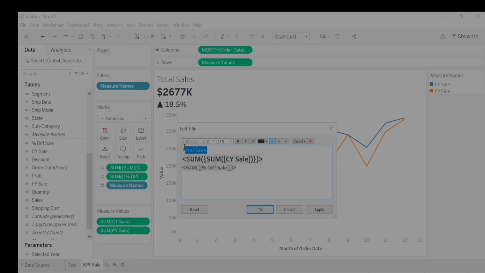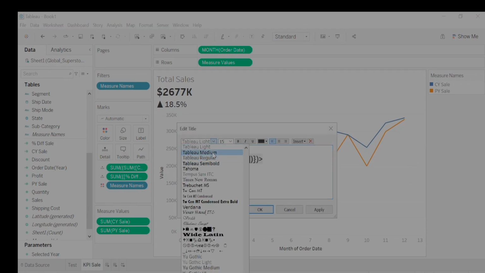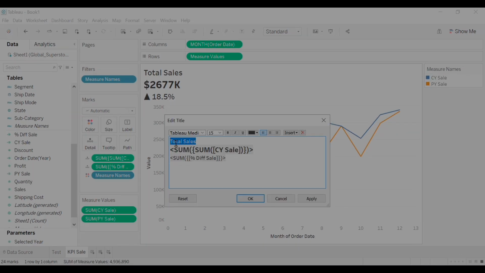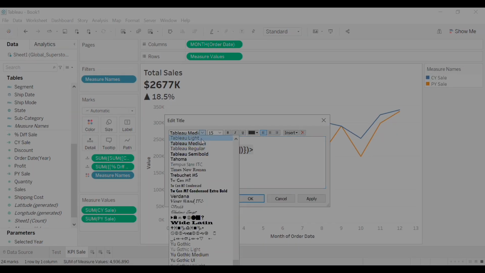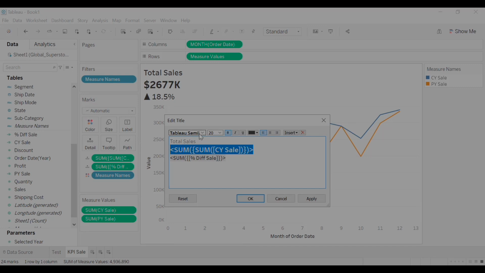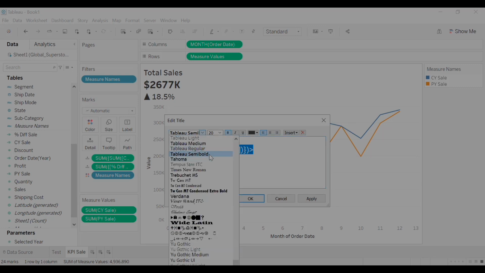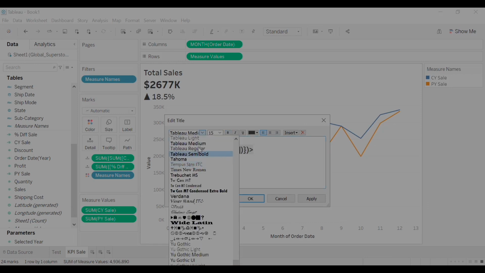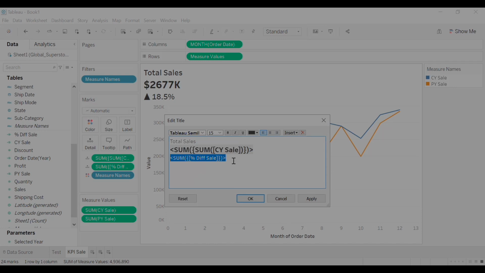Probably I'll change this light to the medium as well. So now this is what we have. Maybe it's better to make it light, and then this one in bold or semi-bold. I cannot find it. Okay, yeah, it's over here. And then this one as semi-bold, probably it's a better choice.